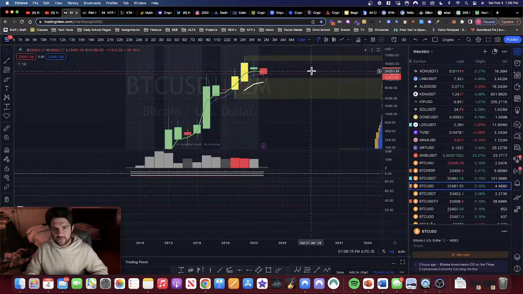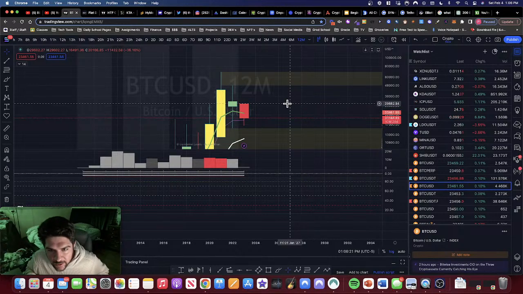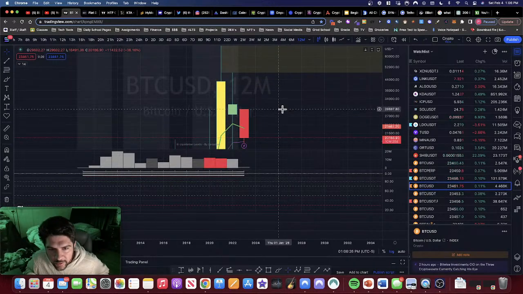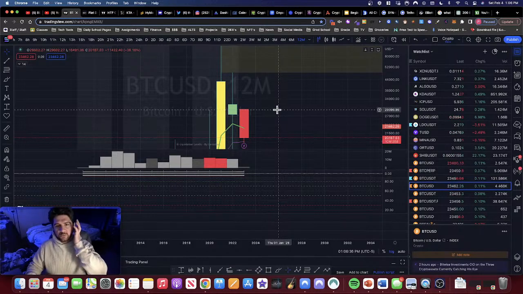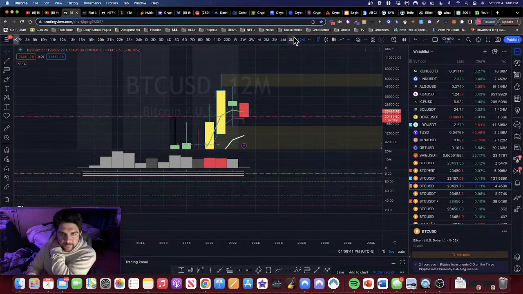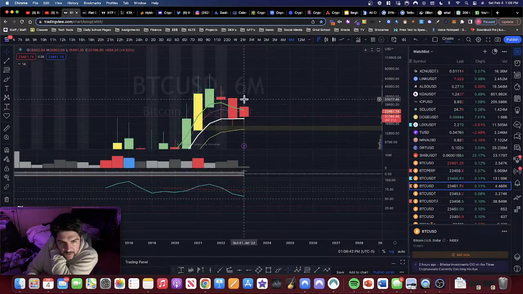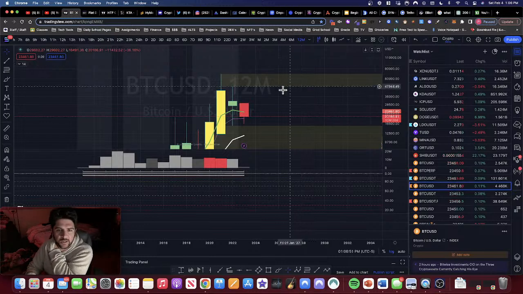I don't know how high we'd have to go for there to be a pin, but let's take a look. There you go. I think price would have to come above $30,000 for there to be a pin. If price comes above 30K, another trap is kind of set on the yearly time frame. On your 6 month, it's down 34K. So anything could happen.